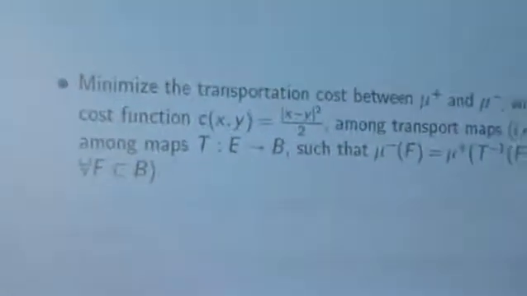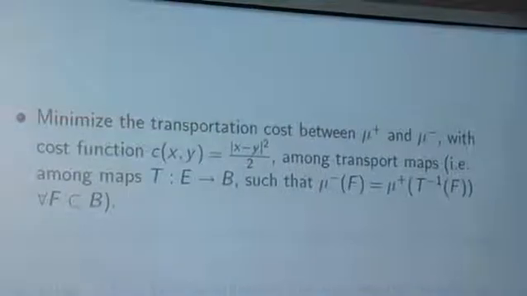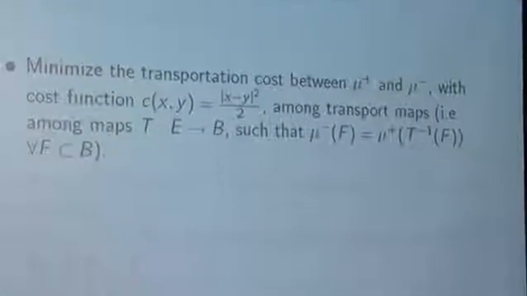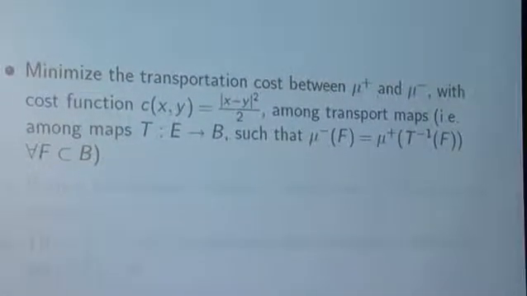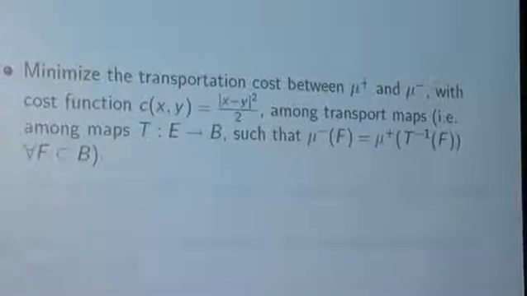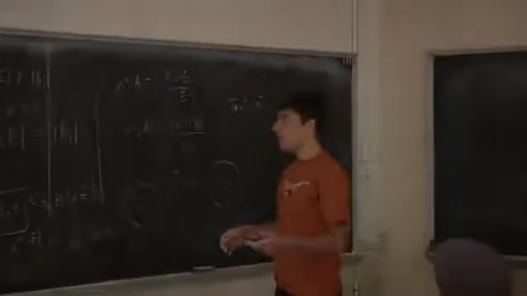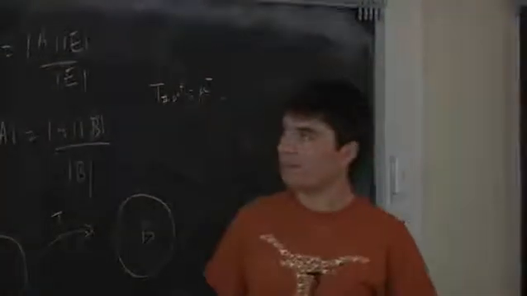And so we want to minimize the transportation cost between E and B. So we know that there exists a map T so that T pushes mu plus onto mu minus, and it minimizes the transportation cost. As far as minimizing the transportation cost, that will be embedded in the fact that it's the gradient of a potential, but I'll get to that. So right now what's important is that we've got this relation, and that such a T exists.